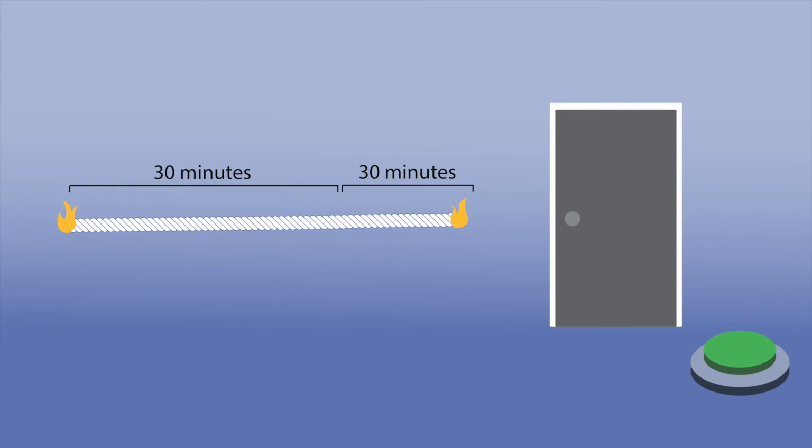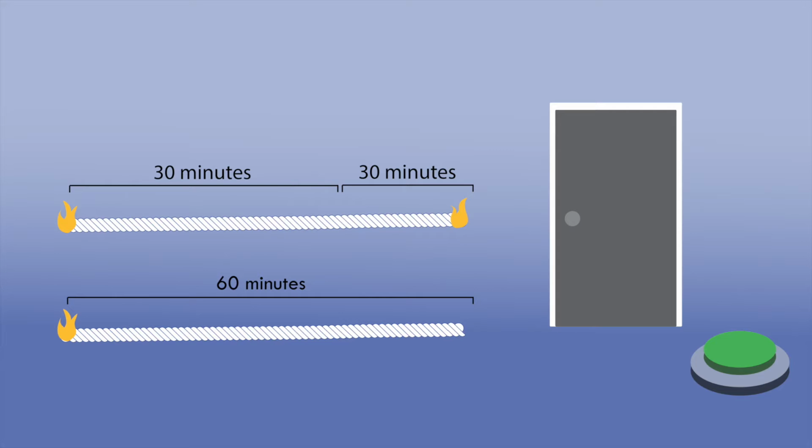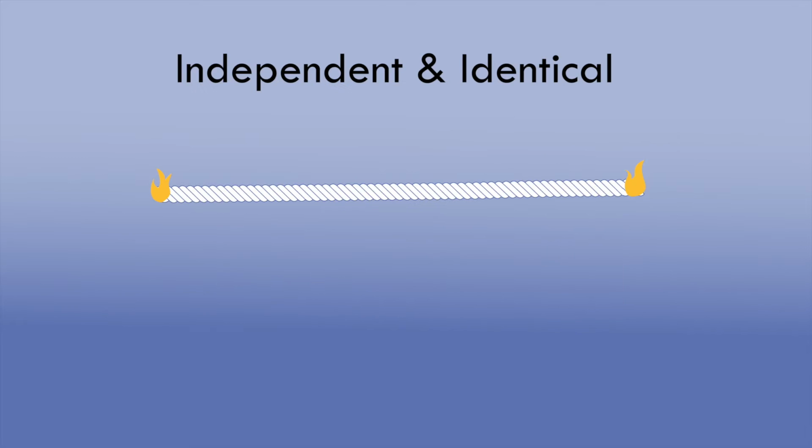This solution works because two flames burn through a rope twice as fast as one flame. This might seem obvious, but it only works because the flames are independent and identical. They don't affect each other's burning, and the rope burns the same way no matter which flame is burning it. The same thing works for driving, for example. If you live 2 hours from a friend and you drive towards each other, you should meet after an hour of travel, regardless of how the highways and back roads may be distributed across this trip.